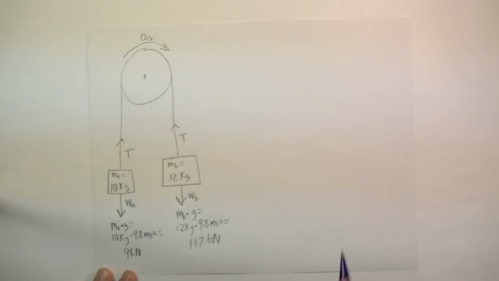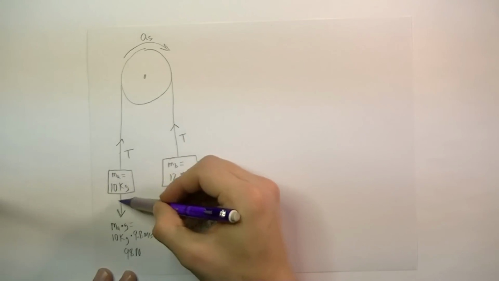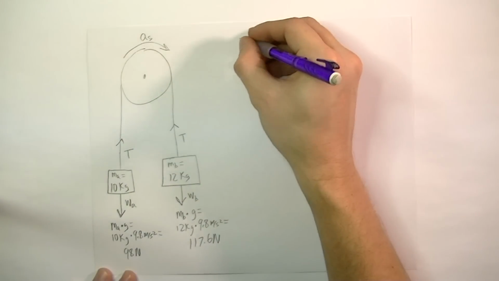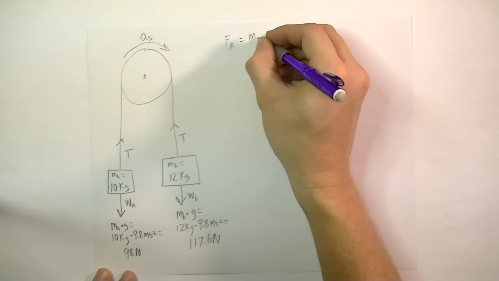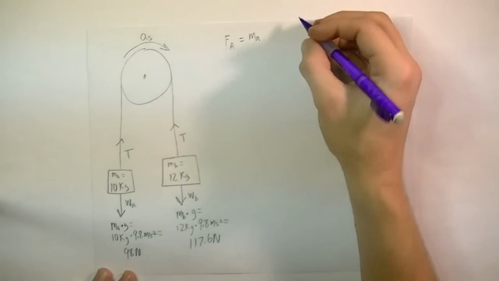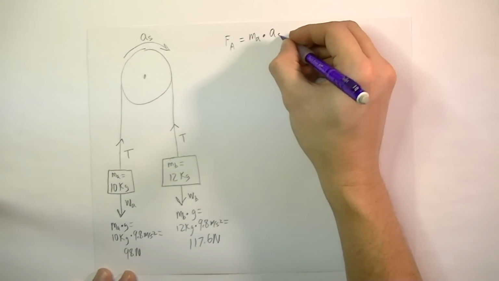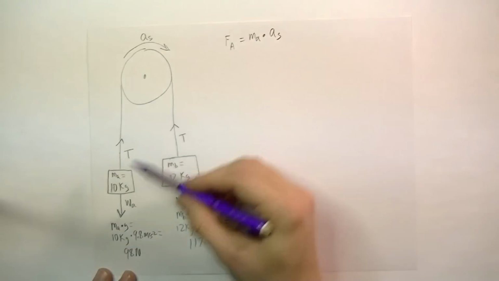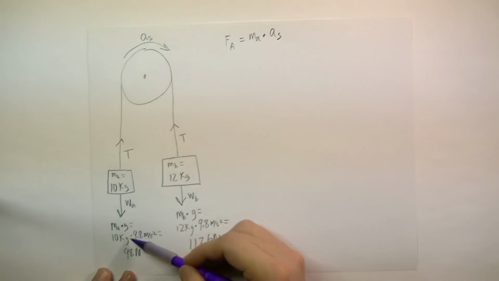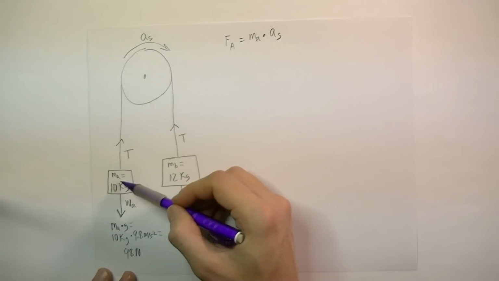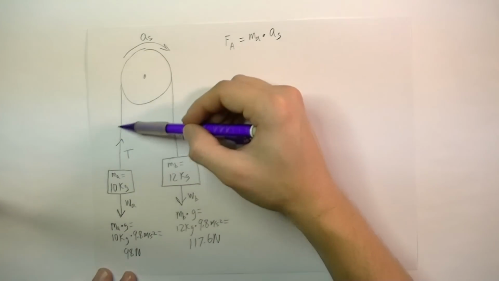Okay. So there is a net force acting on mass A, and the net force on A is equal to the mass of A times the acceleration of the system. Okay, Newton's second law, the force on this block has to be equal to its mass times its acceleration. Even though the gravitational acceleration is 9.8, the block is not actually going to be falling with an acceleration of 9.8. We actually expect it to rise.